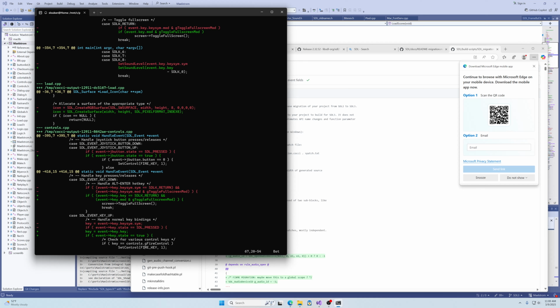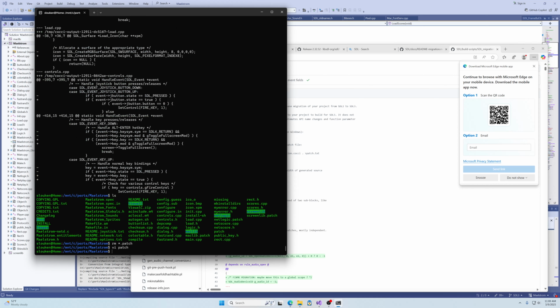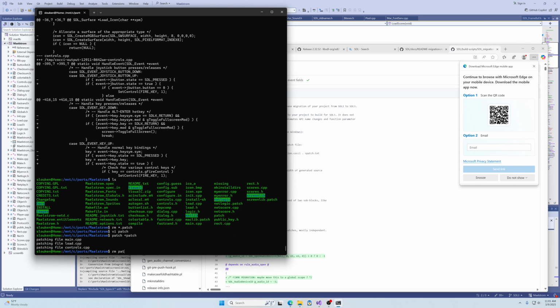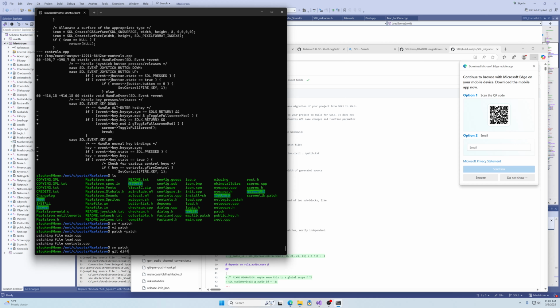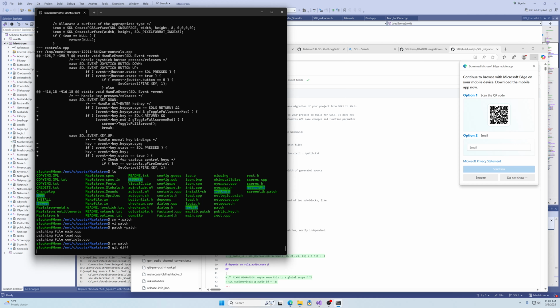This is a little silly. We have event key state equals true. We can clean that up in a minute. So let's go ahead and apply this patch, and take a look at our diff here.